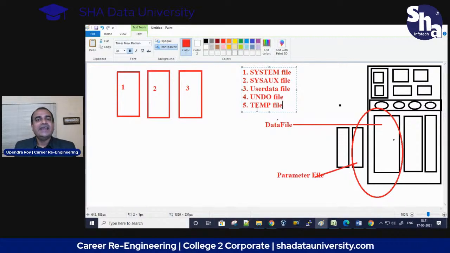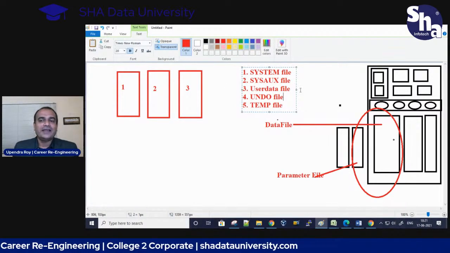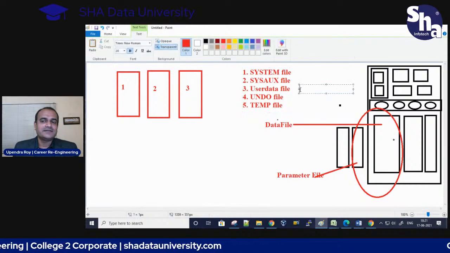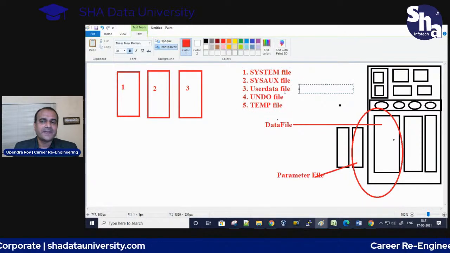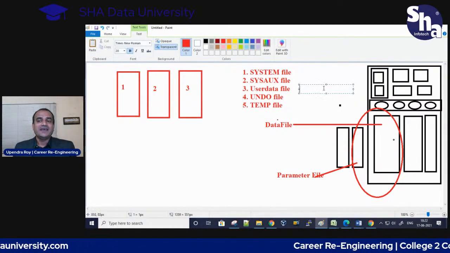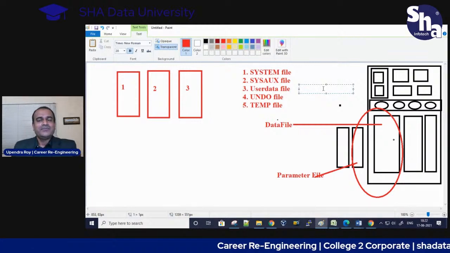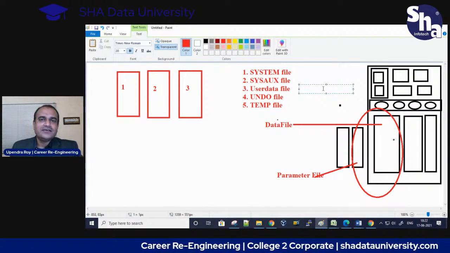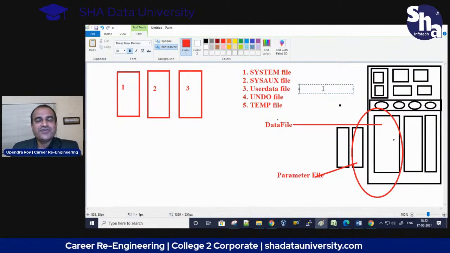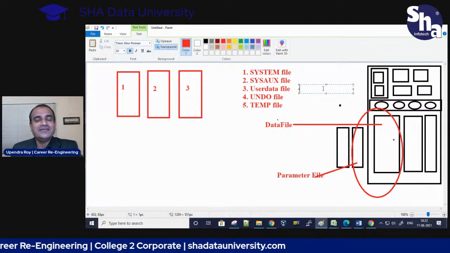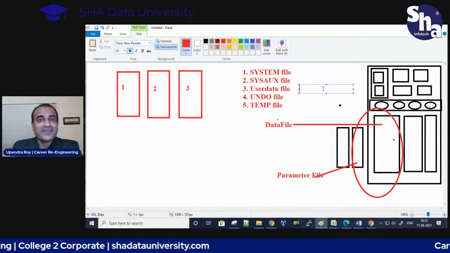It is going to fall under this one, number 3. And this user data files can be 10, 15, 20, 100, 500, maybe 1,000, depending on the configuration.